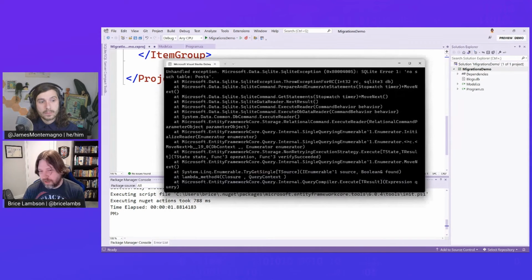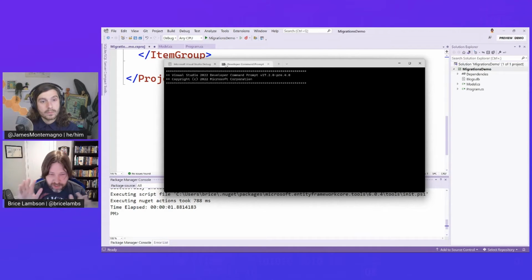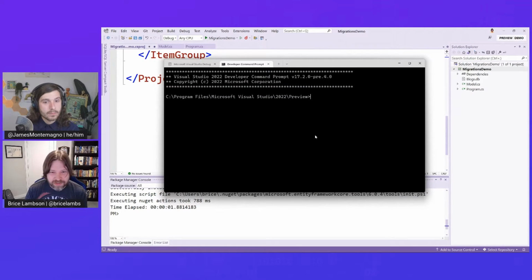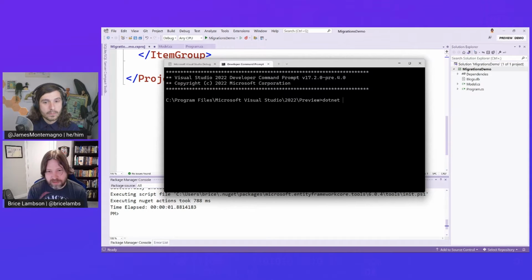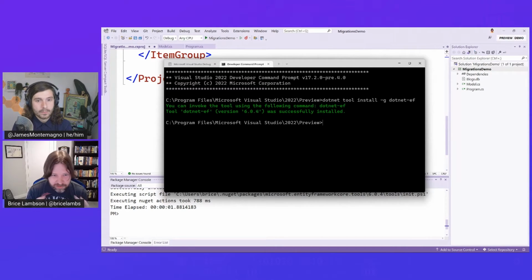There's another way if you're working outside of Visual Studio, like Visual Studio for Mac or VS Code, or if you like Emacs or Vim or whatever. You can do all this stuff on the console, and the way you do that is just dotnet tool install. I like to install it globally, so it's available everywhere. It's a tool called dotnet ef. This is the command line way, if you're a console junkie and you like black and colorful text. It has similar commands to what you're going to see in a minute, and you just invoke it with dotnet ef.